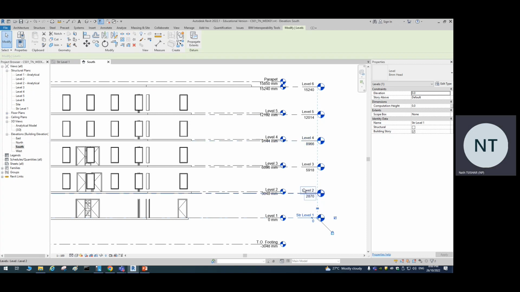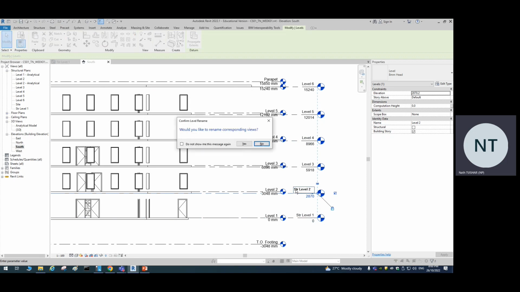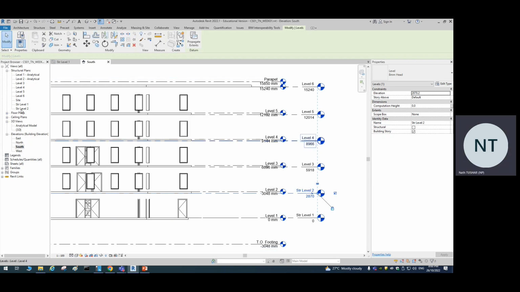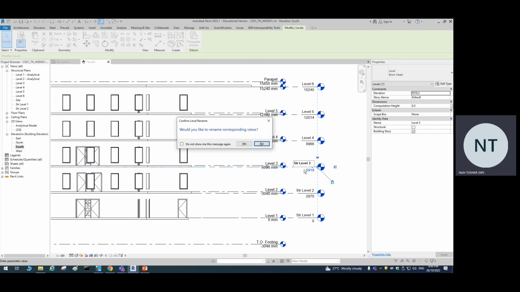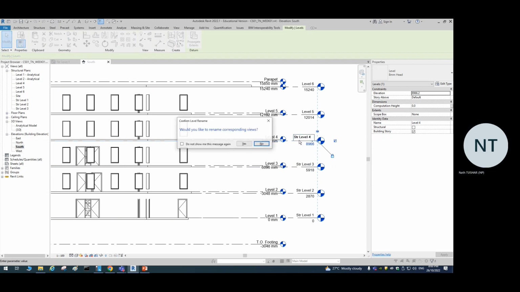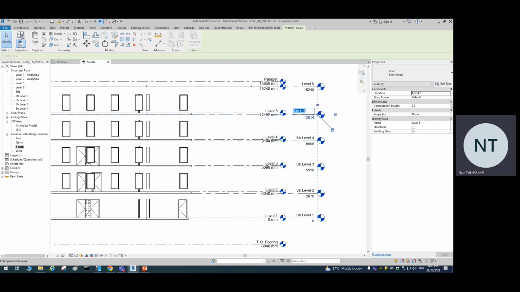Similarly, double click on level 2 and I will change it to structural level 2, and when I click on yes, it will also change to structural level 2. Go ahead and do that for the other levels. Structural level 3, click on yes, don't click on no. Structural level 4, yes. Structural level 5, and this top one I will not call structural level 6.